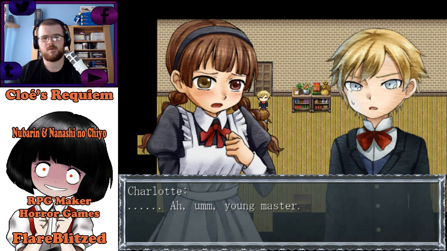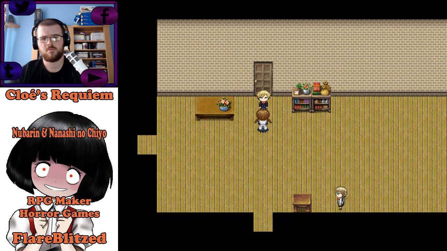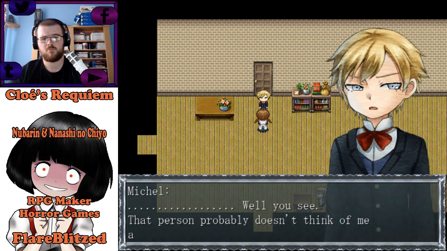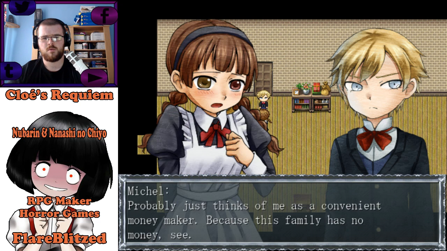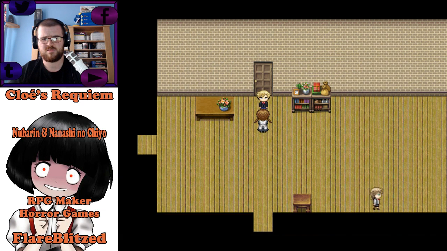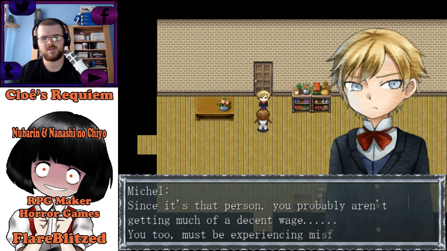You again? Young Master, are you perhaps not quite getting along with Master? Well, you see, that person probably doesn't think of me as a son or anything. Probably just thinks of me as a convenient moneymaker. Because his family has no money. Oh my gosh. That's... Speaking of which, how are you treated working at this house? Since as that person, you probably aren't getting much of a decent wage. You too must be experiencing misfortune.